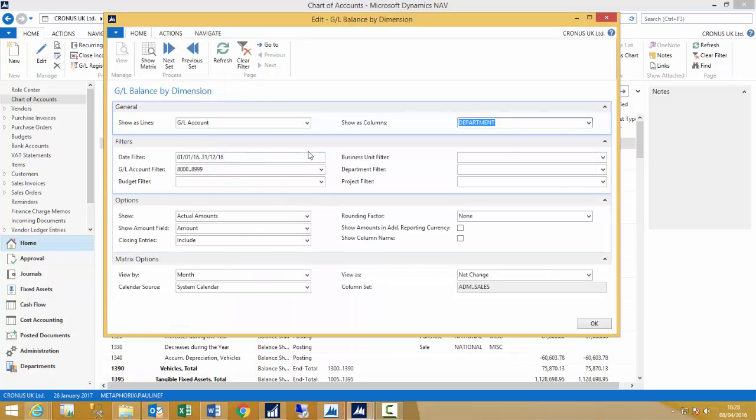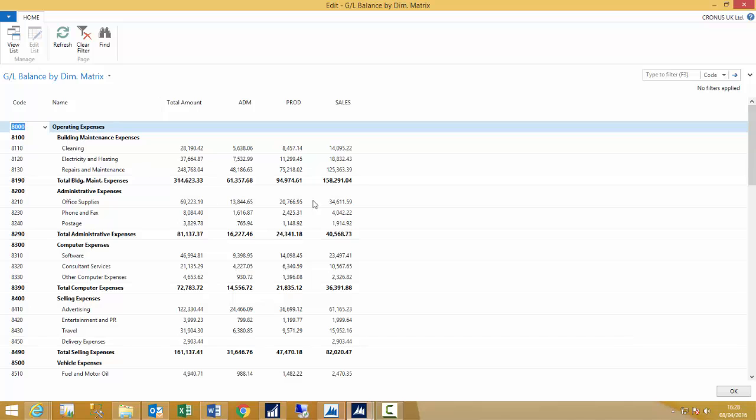I will leave everything else the same. I'm still going to look at it as across the whole year, although obviously I could change that to a month if I wished. Show matrix, and so at this point I can now see that all my expenses are now split between my departments, which obviously is extremely good feedback.